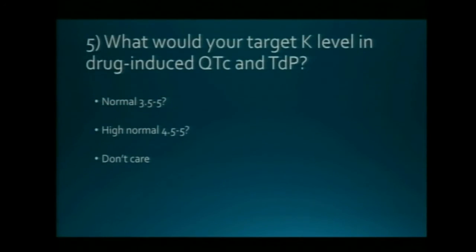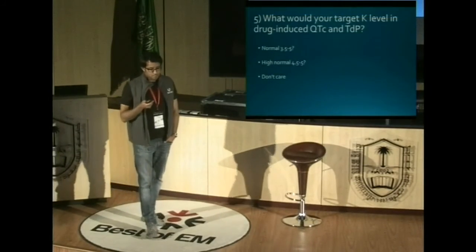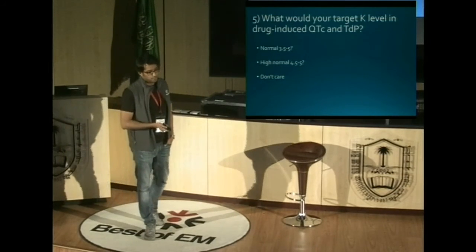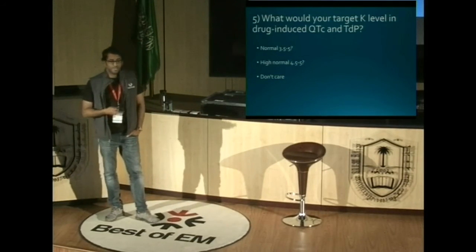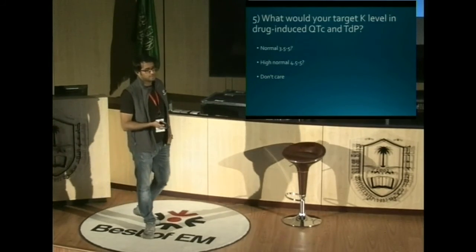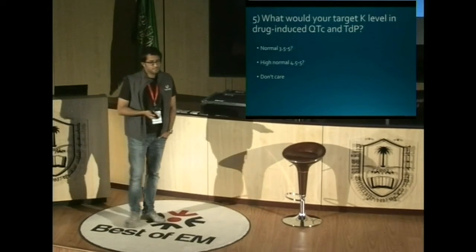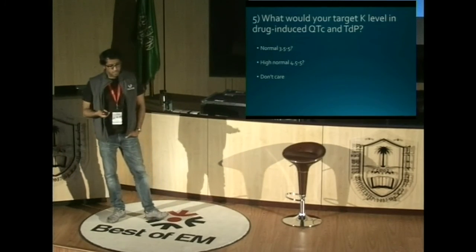So what about potassium? If you have a run of torsade and it's corrected now, and you gave magnesium, would you give potassium? First of all, would you keep potassium normal? Would you aim for a higher potassium? Or would you, even if it's low, not care? So who would aim toward the high normal potassium?